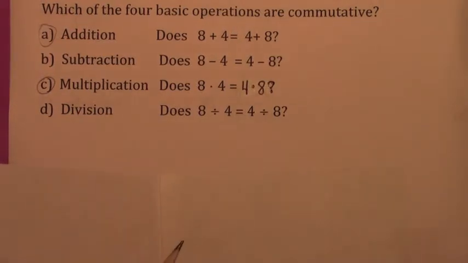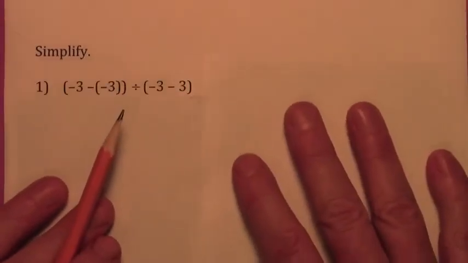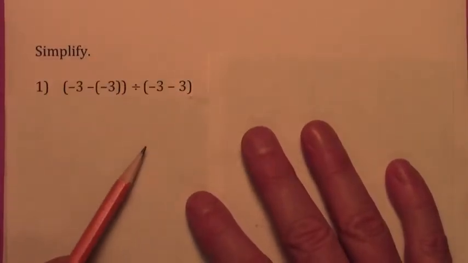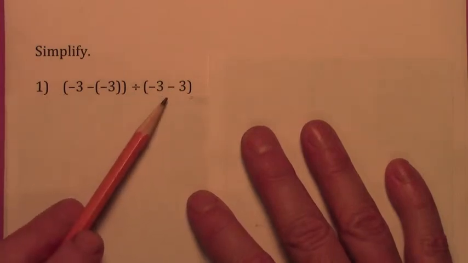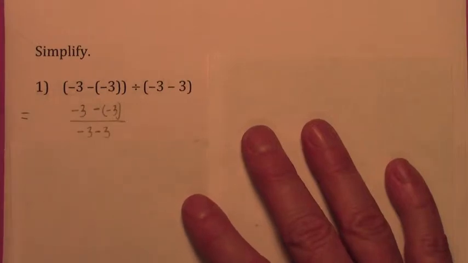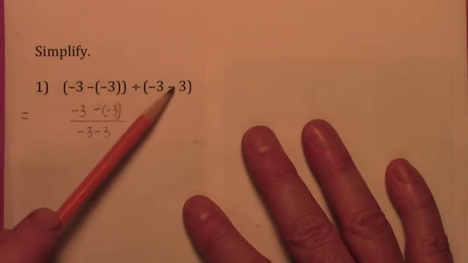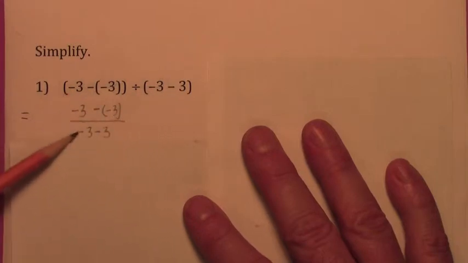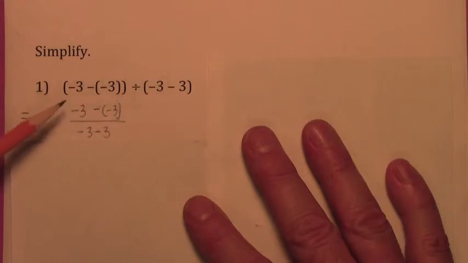Anyway, in this problem set, you're just going to pretty much be summarizing what you've been looking at the last couple problem sets. A lot of simplifying. I'll do a couple, then I'll give you some to practice. How about that? So on this first one, you have a division problem. Do you understand that you could have written it like this also? I actually would prefer this. If it's this blob divided by this blob, I'd like to think of it as this blob over this blob. You don't have to do that, but to me it's easier to understand. I'm more used to doing it that way. But you could have simplified it in this form too.